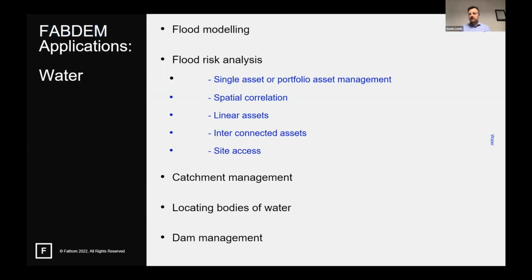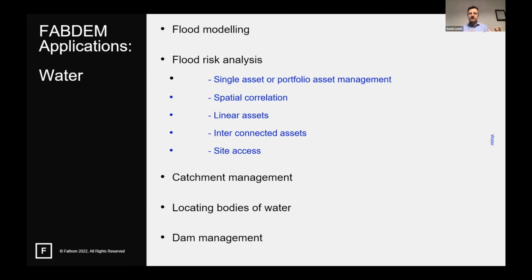So let's just turn now to typical applications for this type of terrain data set. As I mentioned earlier, and as Pete has alluded to, one of the key elements for any flood model has got to be the terrain data. So an obvious application is how you can apply this data to create flood models, local flood models or scheme models for cities or for territories.